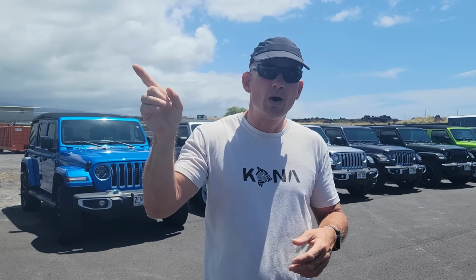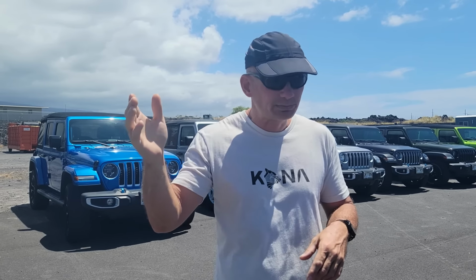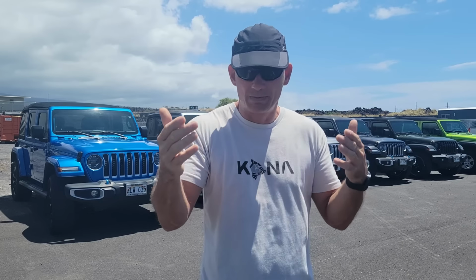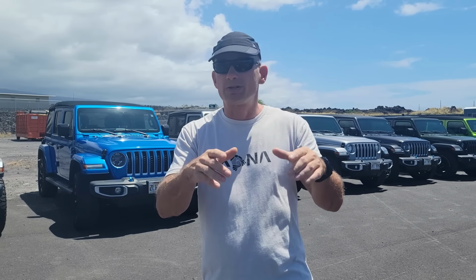Speaking of which, if you go up there, you kind of want to plan backwards a little bit. You want to be at the visitor center no later than 2 hours before sunset. You need a full hour to acclimate to the elevation. Even if you live on Mount Everest or you go to Colorado, you're going from sea level to 13,000 feet in about 2 hours. So that's why that's so important. And they close the gate to the summit an hour before sunset. And they don't really give you that warning when they tell you to pull over and acclimate to the elevation. So that's kind of the basics. When you plan out your trip, just work backwards and make sure you can be at the visitor center 2 hours before sunset at least.